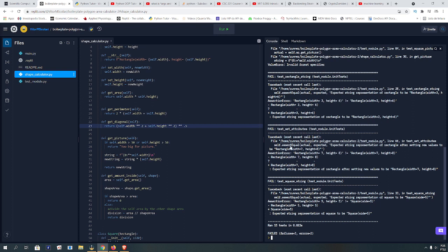Set attributes. 6, 6. Expected string representation of rectangle after setting new values to. So the string representations are wrong.